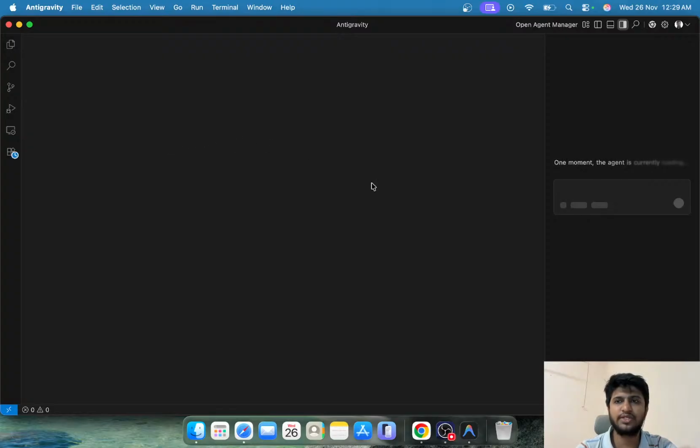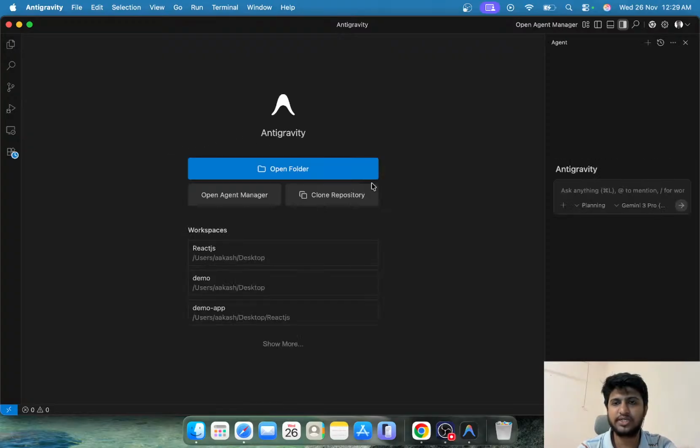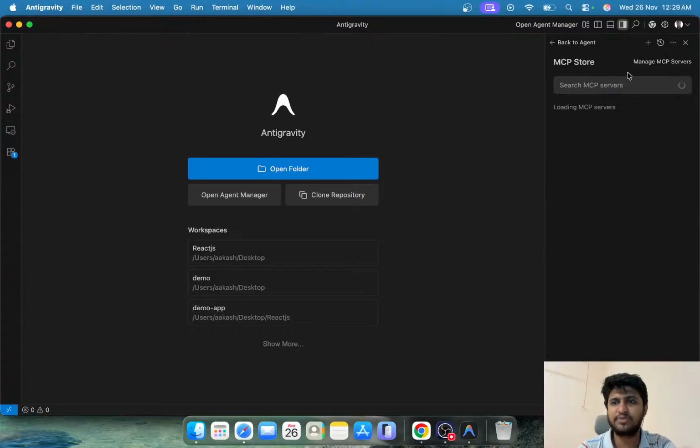If you see here, there are multiple agents. As in the documentation, they provide planning mode, and whenever we want to execute a task directly, we can do that too. There is also customization and MCP servers.